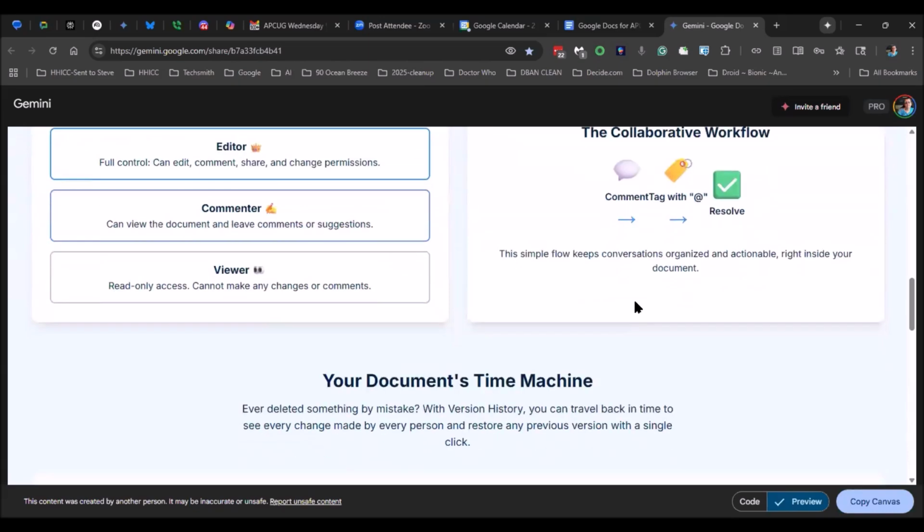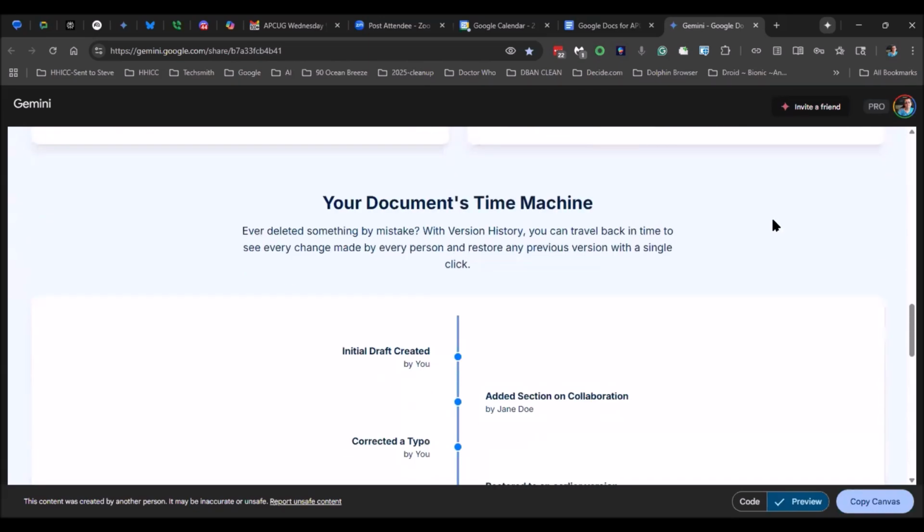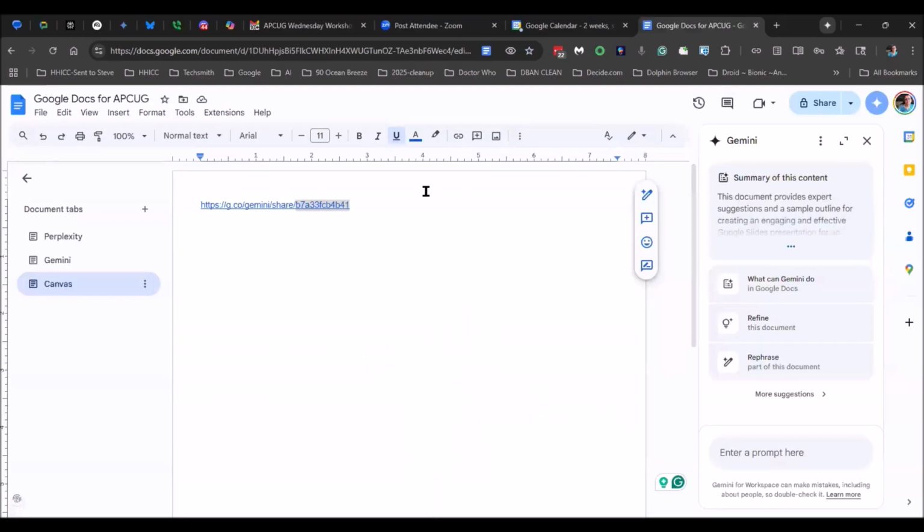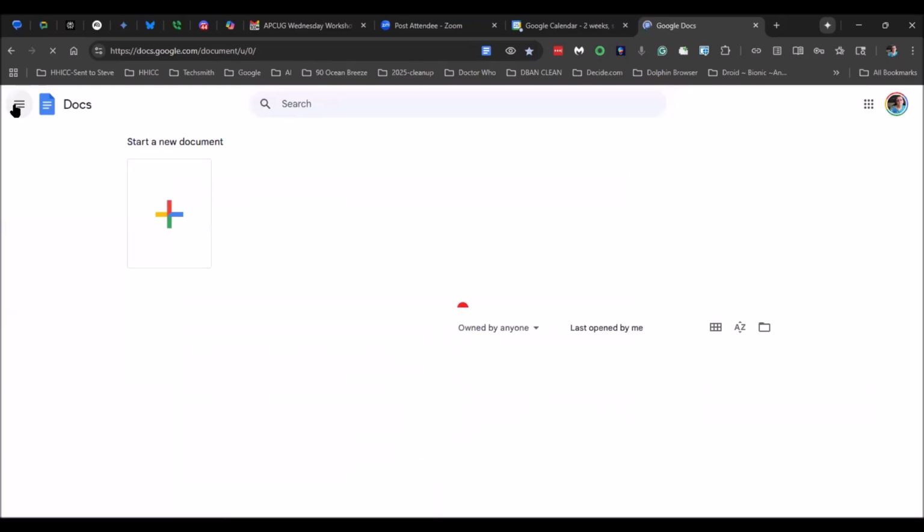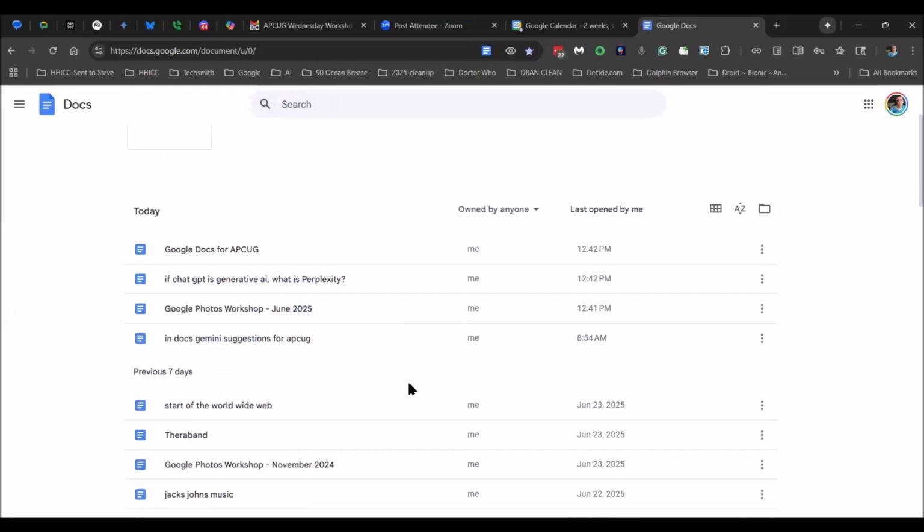I'm not using it today, but I'm just fascinated that the tools are available to us through Google. So I'm going to close that and go back to this. So I am very pleased with how Google Docs works for me.